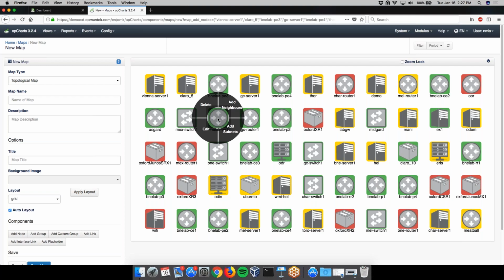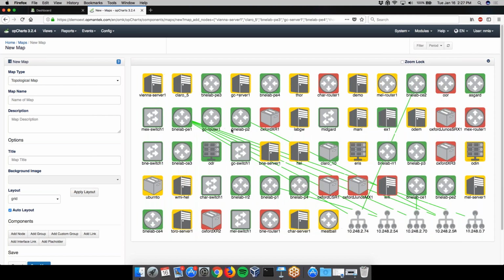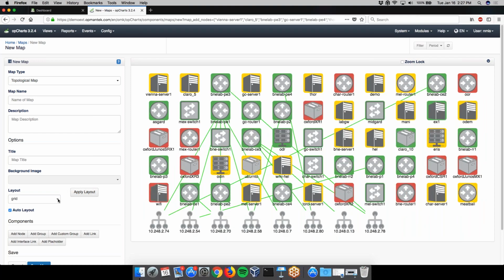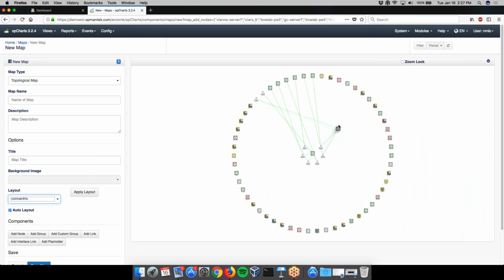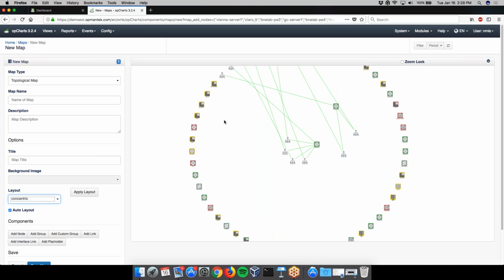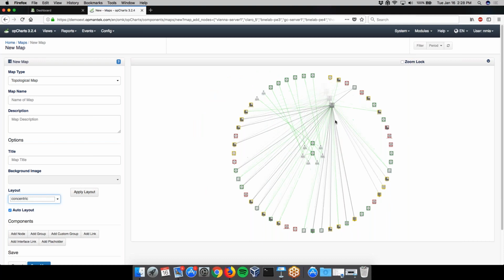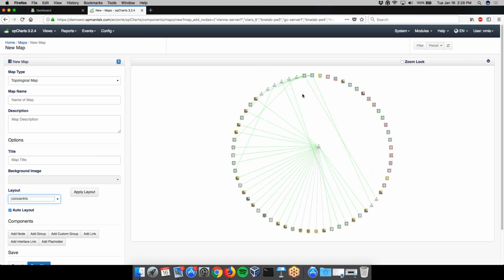I'm just going to pick one device and I'm going to right-click on it and hit Add Subnets. And what that's going to do is start wiring my devices together. All this information already exists. I'm just telling the system that I wanted to start putting things together for me. This grid layout's not working, so I'm going to pick a different one. I'm going to pick a concentric circle. And so I've got some very, very small icons here. So we're just going to use the scroll wheel, zoom in a little bit, and then I'm going to start picking some additional devices and adding more subnets. And now you can see that more and more devices are now logging in. I'm getting more subnets here.